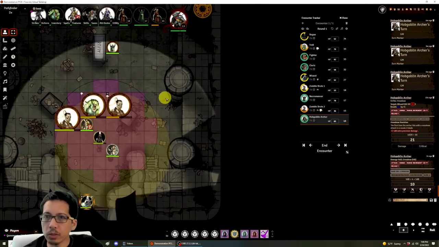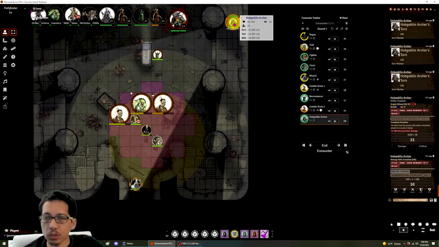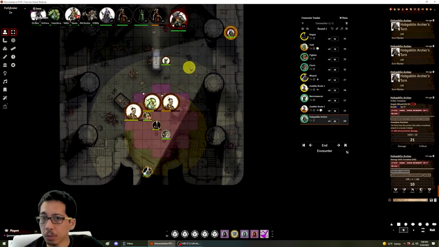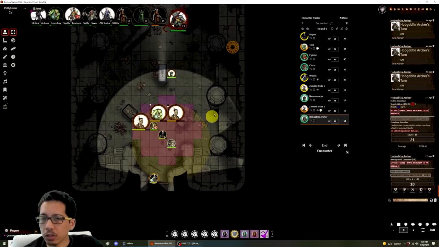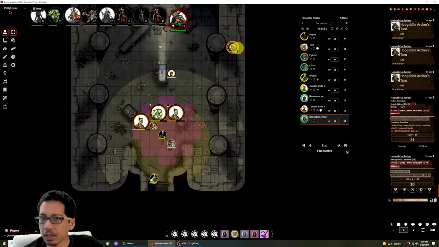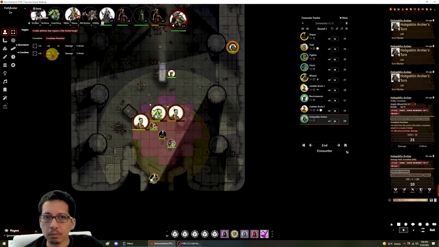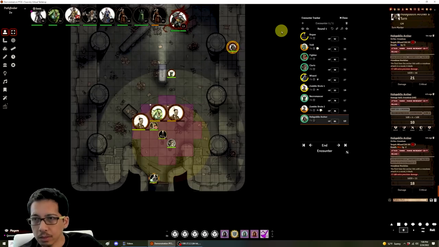Okay, so it uses another action to reload. Oh, by the way, it made an attack. So normally it would reveal itself and become observed to everybody, but because it's in the darkness, it is only observed by the dwarf. And to the wizard, it is still hidden. And it's going to be flat-footed to this next attack. Plus 11. And this will be a miss.